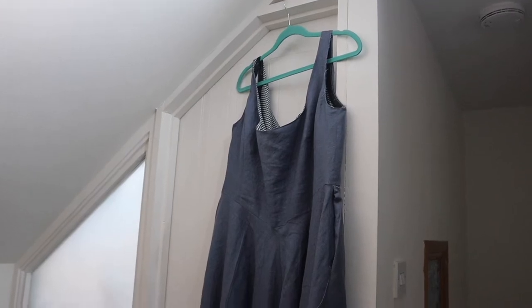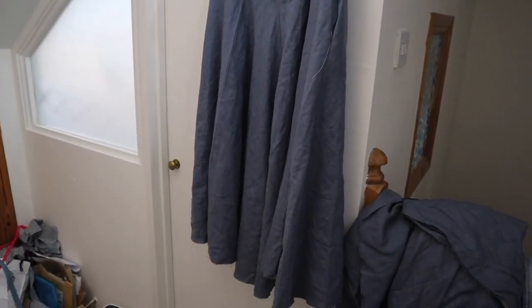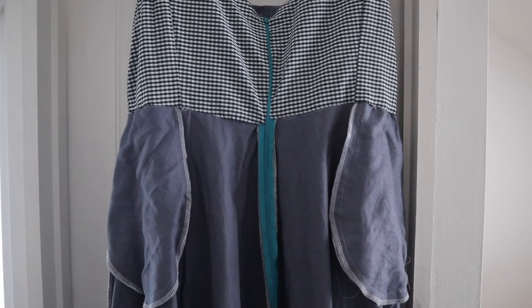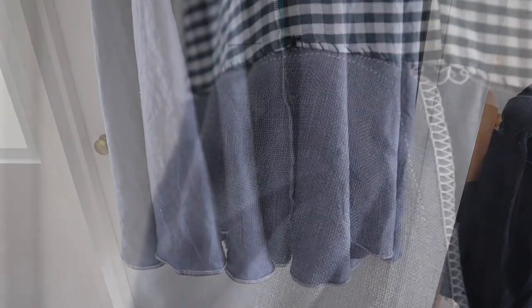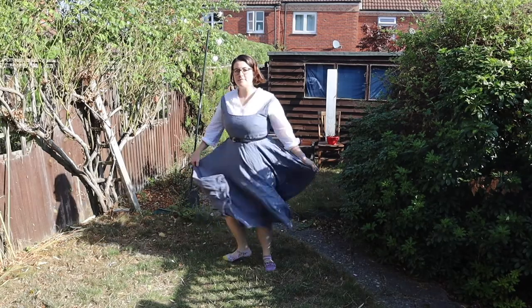Here is the dress hanging up. Fun fact: this is actually before I had to make a whole bunch of changes because I sewed in the lining slightly wrong. Nobody look at how messy my office is in the background — it's fine. Here is the hem; it's a little bit messy, but circle skirt hems usually are. This is the inside — I always find it really interesting to look at the inside of things I've finished. Note those pockets; you'll find out more about those later. You can see the zip, all those overlocked edges, and all that hand stitching around the top. I could do that by machine but I've never managed it, and I did it slightly unevenly and had to go back and redo it.